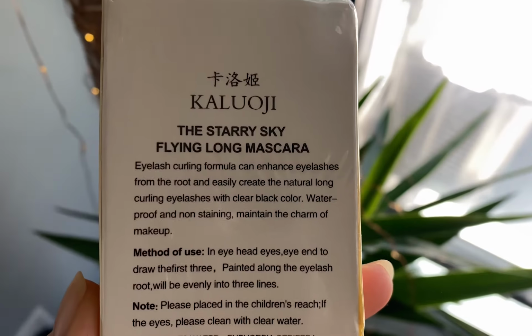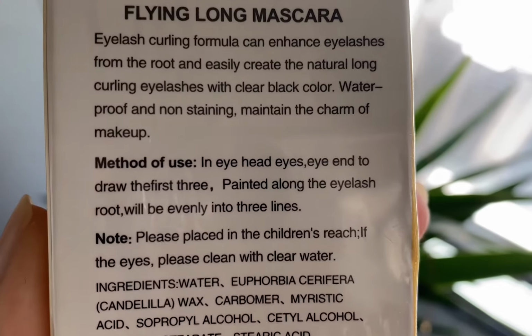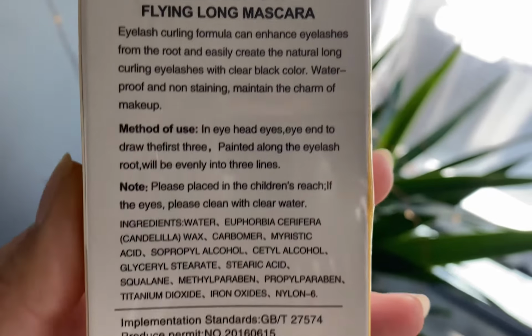It says, I don't even know, the Starry Sky Flying Long Mascara. Professional fashion. Eyelash curling formula can enhance eyelashes from the root and easily create the natural long curling eyelashes with clear black color. Clear black colors. And that's the complete opposite. Whatever. Waterproof and non-staining, maintain the charm of makeup. Method of use. Painted along the eyelash root will be evenly into 3 lines. What? 3 lines? Am I gonna have like 3 eyelashes?